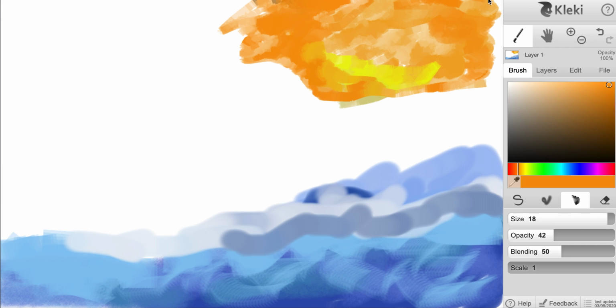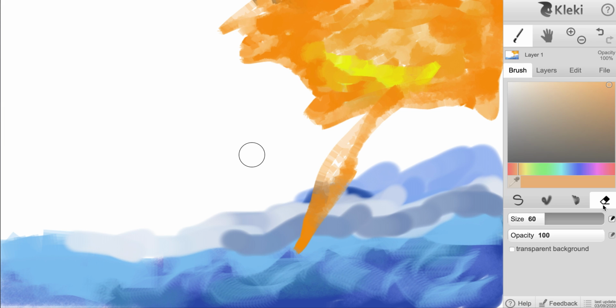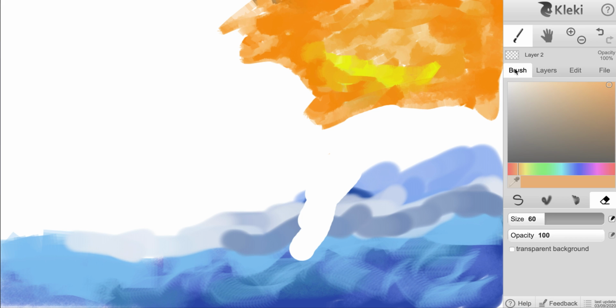Now, I'm doing this all on one layer. Meaning if I make a mistake, let's say I do that, and I didn't want to do that, I've just covered over the blue. I can erase it, because that's my next one, the eraser. But it's going to erase the blue too, which is a shame, because now my bottom is messed up. So that's okay. If I went to layers though, see how that's all in one layer? I can add a layer. I can make this layer 2. I can now use my brushes again.